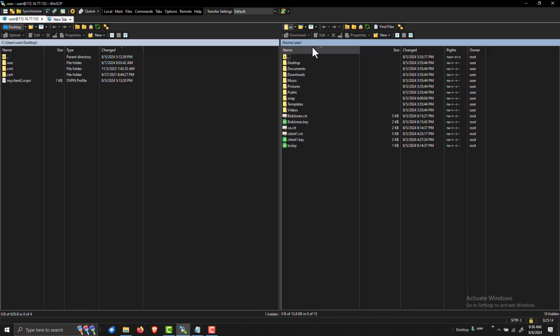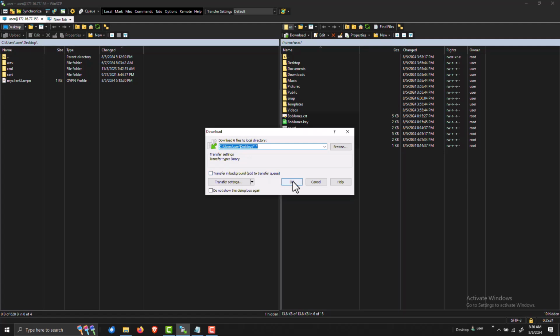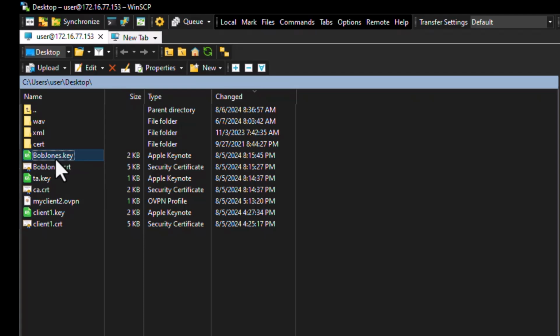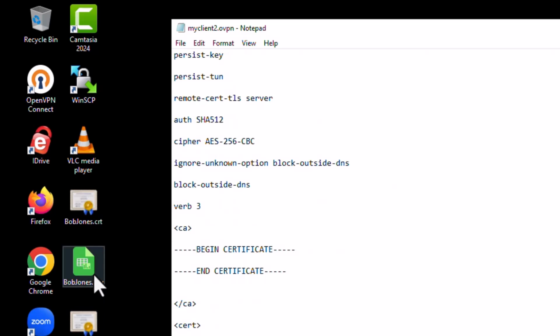So when I first connected as the user, I went straight to the home directory, and here we go. We have all those files that we copied last time. So what we're going to do is copy these again to our local desktop. We should have permissions because we set those last time. Here we go. Yeah, no problem. So these two are our end user files. They would change for each user. They'd be different every time. These two here are consistent regardless of what user you're using. You always have the same TA and you always have the same CA cert. So we'll go get those going here.